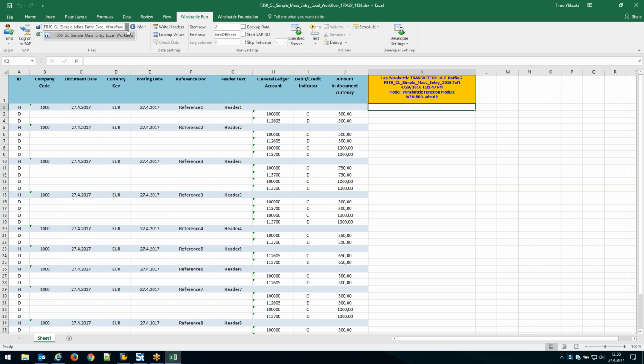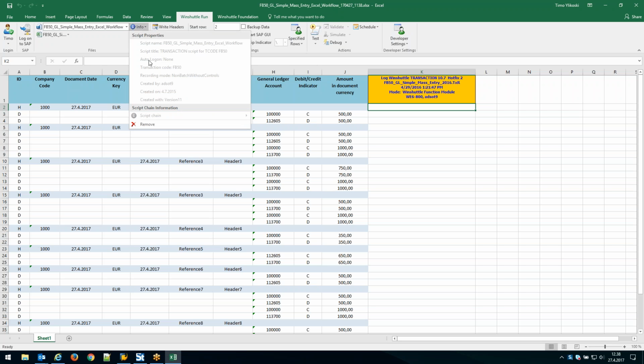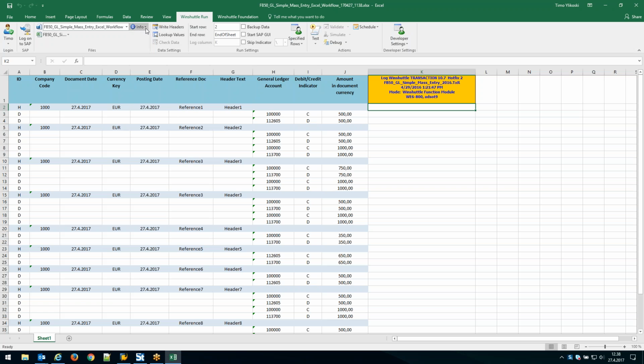If you have multiple scripts published, they would appear here in a drop-down menu. You can see some information of the script here and things like that. In this case, I didn't have any settings locked, so as the runner user, I could actually modify any of these settings here. So this is more of an Office ribbon style add-in. I guess that pretty much covers all the main points, all the new features and improvements we have here in Studio 11.